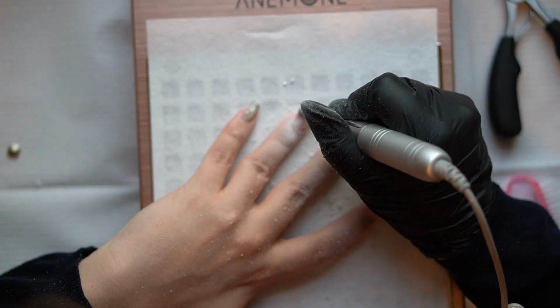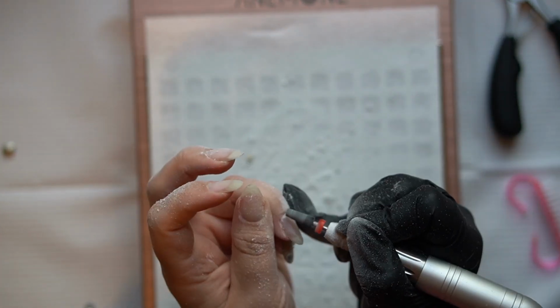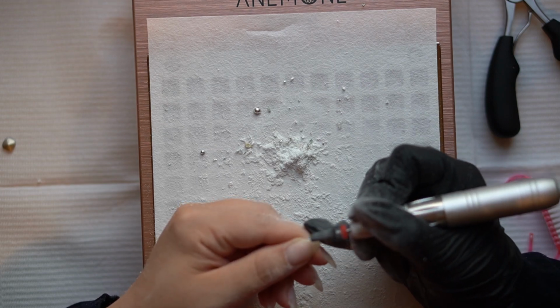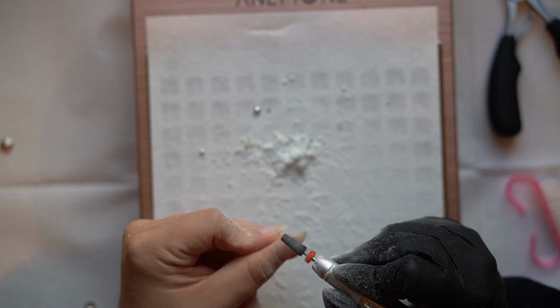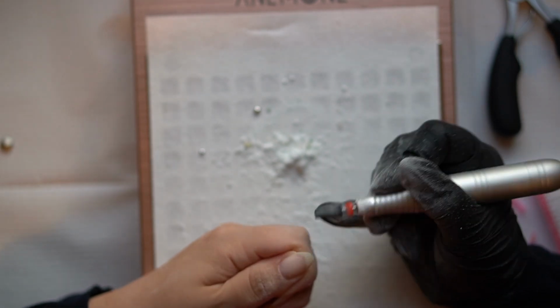So in case you've ever wondered, I've talked about it before, but I know I don't mention it in every video. That is how I maintain my nails, and it's specifically how I'm able to keep them very long, or to me, very long. I know that I might have short or medium nails by a lot of people's standards, but for natural nails, I consider these to be fairly long.